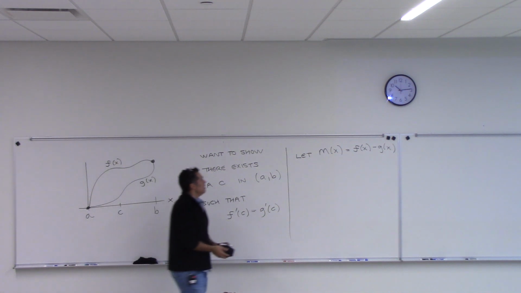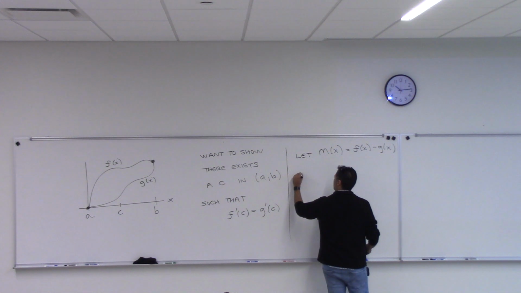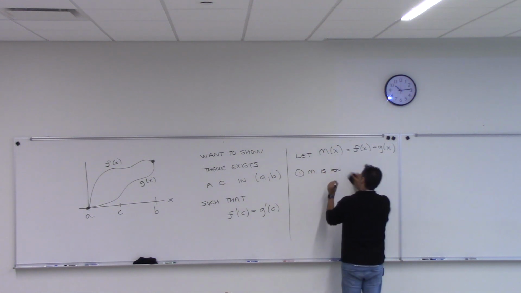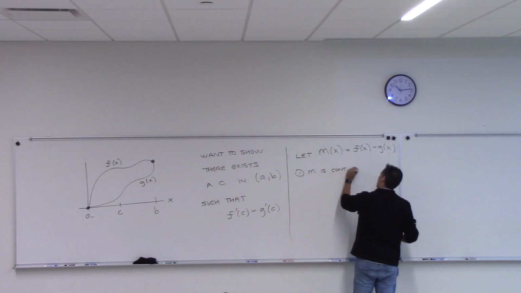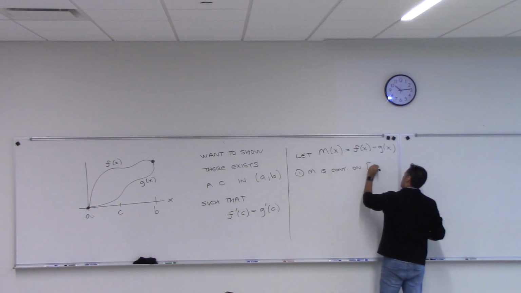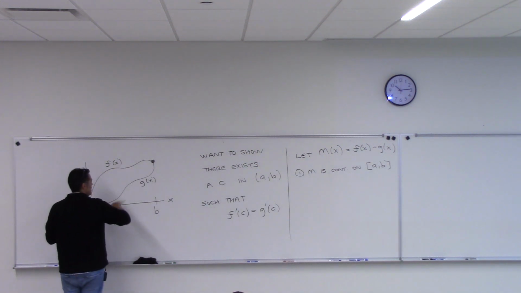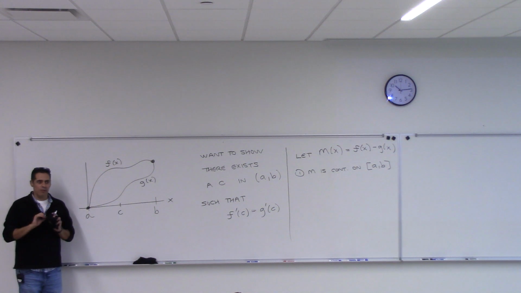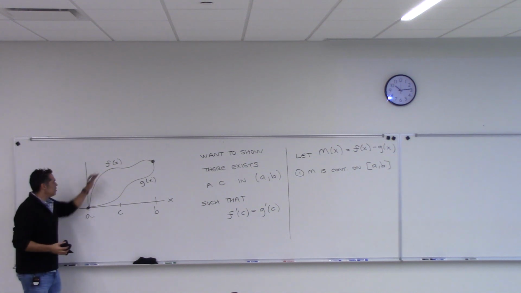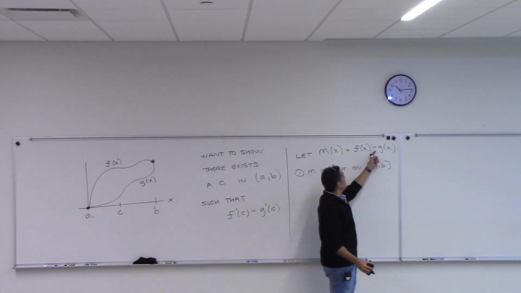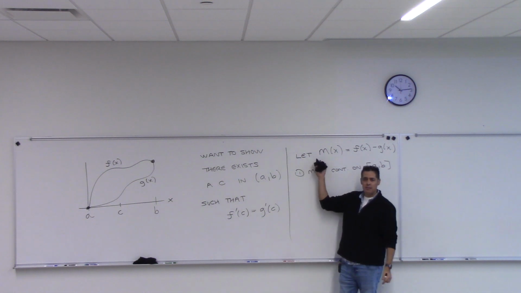Okay. So do you agree, first, M is continuous on AB? Well, these cars, the path they travel on, it's not like the car vanishes and then comes back, right? It's a continuous path. So these are both continuous functions. So if I subtract two continuous functions, I should still be continuous. The difference of two continuous functions is still continuous.